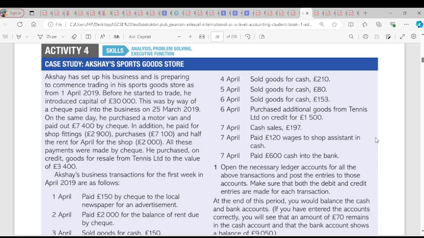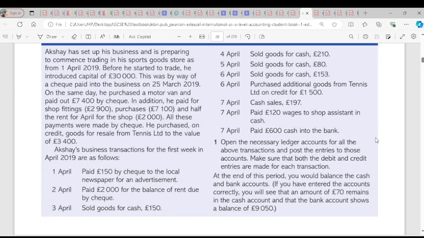Then we have wages paid for 120 by cash. So go back to our cash account. This is our cash account. Please look at it. In our cash account, we have wages which was paid, on the credit side, for 120. Then the bank, we talked about it. We paid 600 cash into bank. So the cash account has paid bank 600. I think that is clear. So you credited it in our cash account.